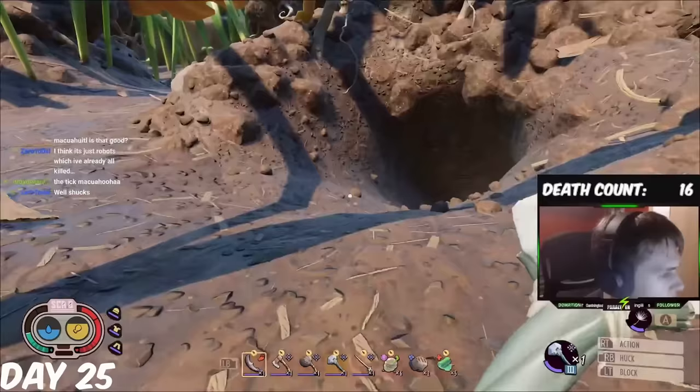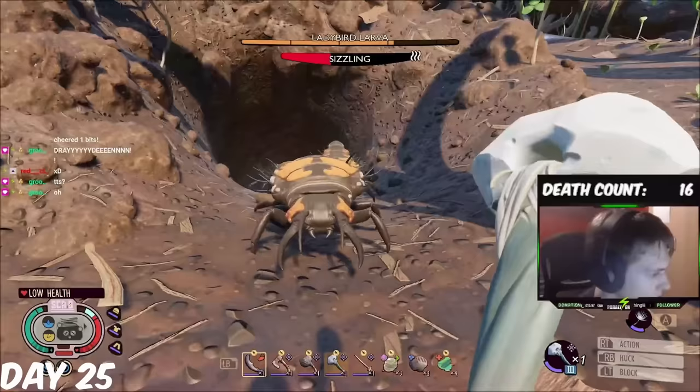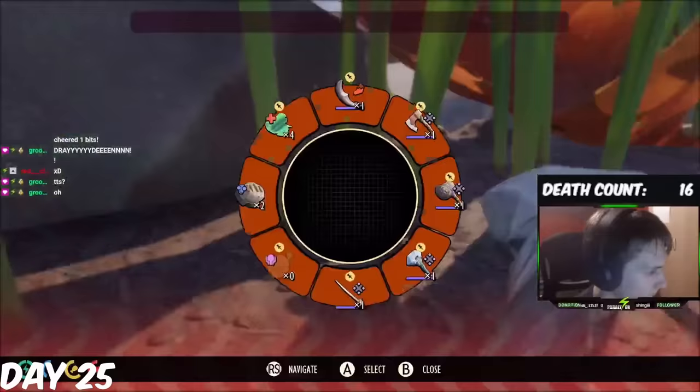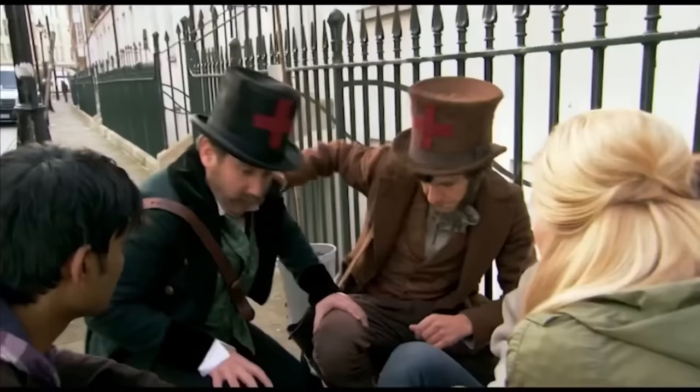I headed to one of the most dangerous areas in the game, the Ladybird Lava Cave. These guys hurt a lot, and I was quickly overwhelmed by them, so I decided to run away as I clearly wasn't ready. We must flee this place. Run away! Run away!